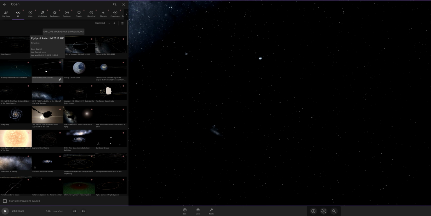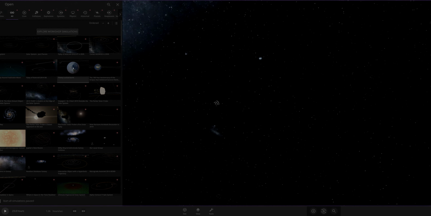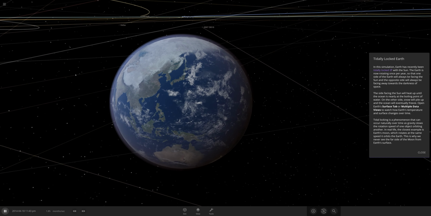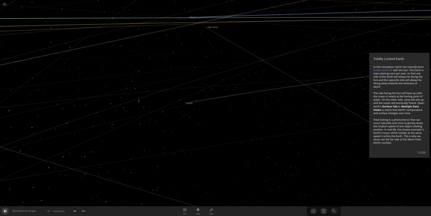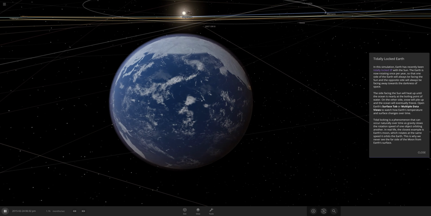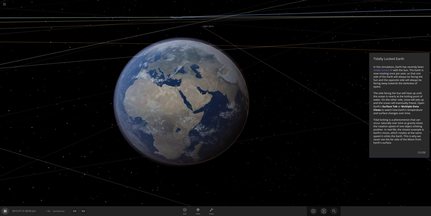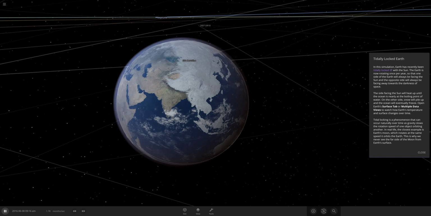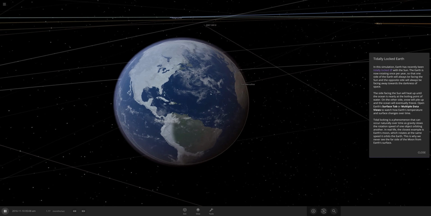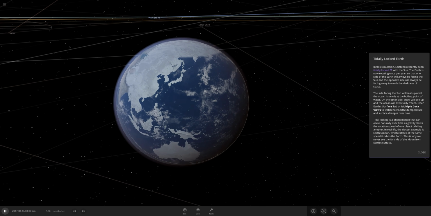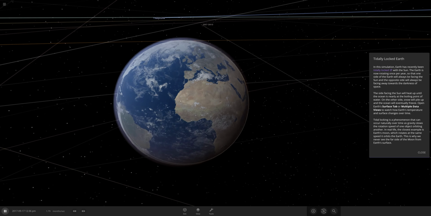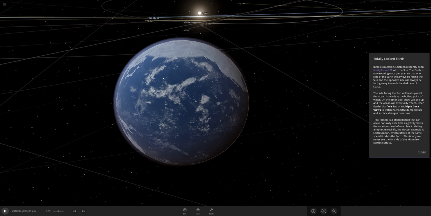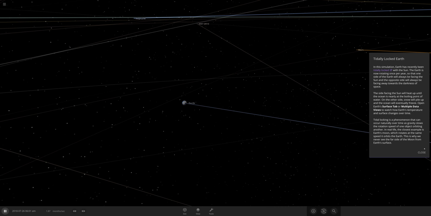Some of these I haven't seen. So, flyby of asteroid 29, okay. Tidally locked Earth. Ooh, that'd be interesting. So that means only one side of the Earth is shown at a time, which means half of the planet's frozen half the year. So that means that should be moving here. See, I live there in that frozen corner of the country. So Arizona would finally have some precipitation. All right, how do I tie? Okay, close.